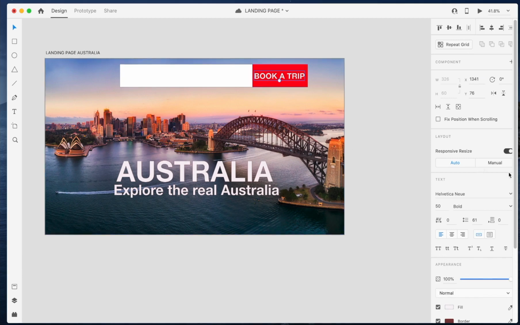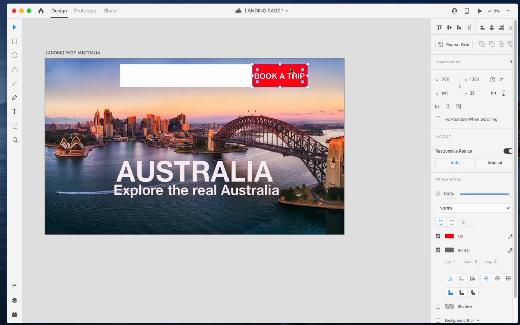Okay, I want to show you a small trick. Let's say, for example, that we wanna later change the text. As you saw what I was doing, I changed the text, I put the text and then I resized the button manually, like this, which is a bit, you could say, annoying.